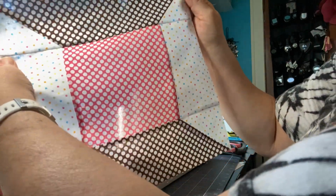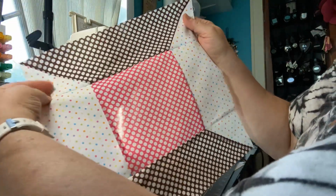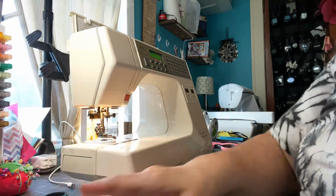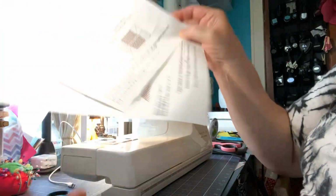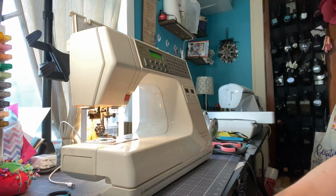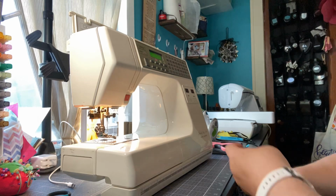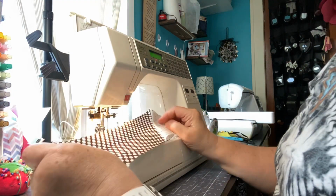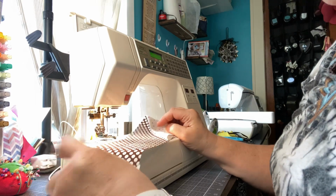So here is the one that I created, the Thread Spool block of the month. I think I did pretty darn good. So let me show you how easy it is to put together. So Andrea told me this was an easy one. It's printed off on this really nice heavyweight paper, and I have been using this paper to refer to. So like I said, I already got started. This is the 3rd one that I'm making.